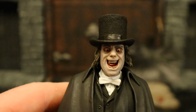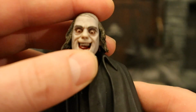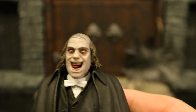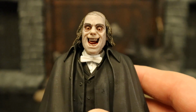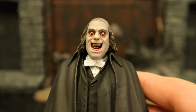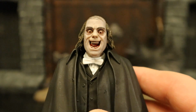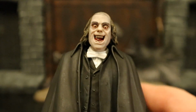Starting with his head here, of course, the hat is removable. Take that right off, and like I said, he looks creepy. Look at this guy, bald head. It's played by Lon Chaney, who plays a lot of the different monsters of that era. I mean, look at his face. I wouldn't want to go anywhere near this guy. Dark, sunken-in eyes, bald head, creepy eyes, creepy smile, creepy everything.